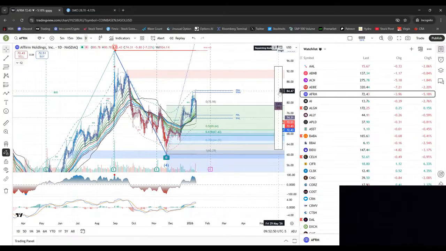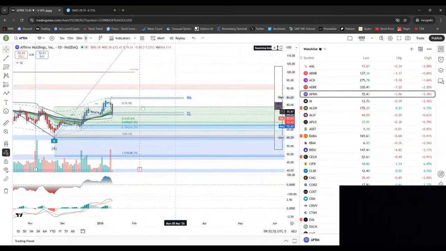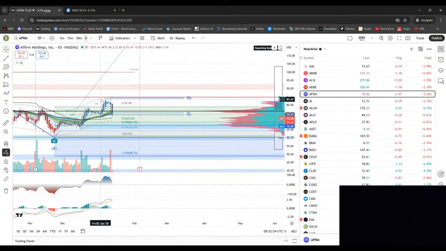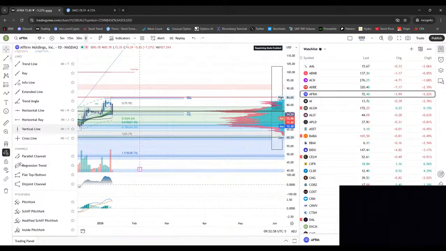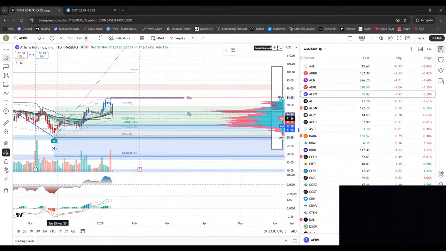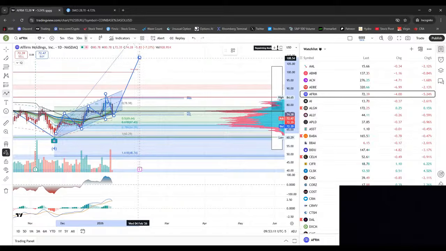AFRM is due for an upside breakout. We have this retest going on. So this sell-off candle was 100% imminent. Nothing could have stopped this. And how did I know? Right here, you see this area. Up, down, up, down, up, down, and then breakout. Possibly there is a little bit of a bear trap right here, and then the breakout will happen.